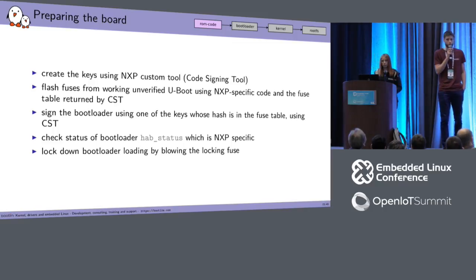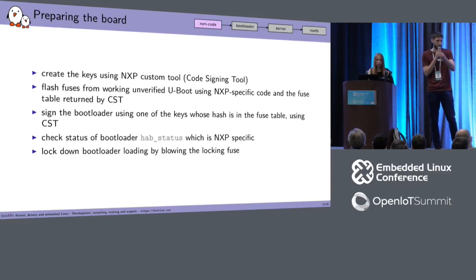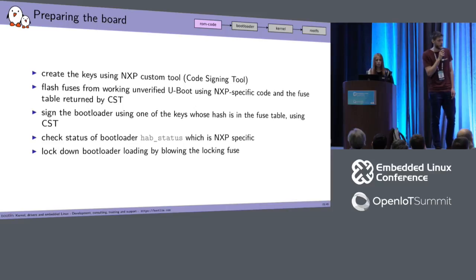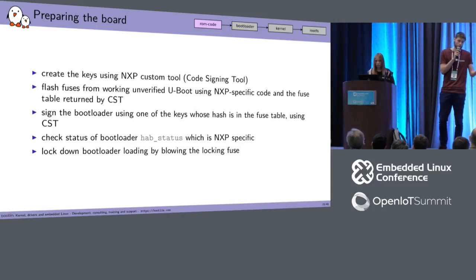So how do you set it up for your board? It's, again, very specific to your vendor. Here, you use code signing tools, CST, for creating the keys, so the private keys and certificates. You flash the fuses using a working and verified U-Boot, again using NXP-specific commands, which is fuse prog, I think, with the fuse table returned by CST. You sign the bootloader, again using CST, and you check the status of the bootloader, hab_status, from U-Boot with a signed U-Boot, which is also NXP specific.